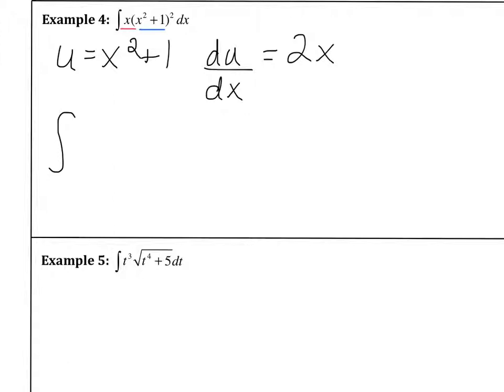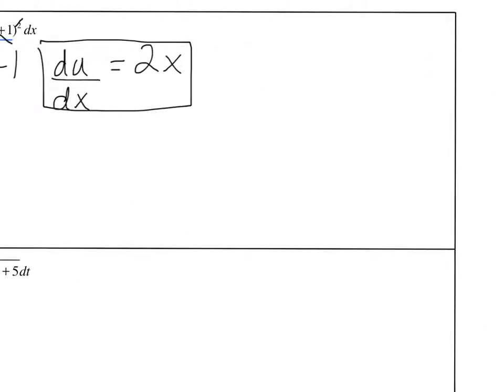So this will be the integral of, well, we'll have u squared. That takes care of this guy and the squared part. Good. And now we still need to replace x and dx. So, guess what? It all comes back to this, and we're going to do a little bit of algebra with it. Watch how nicely this works out. With just a little bit of algebra, I get that du must equal 2x times dx.